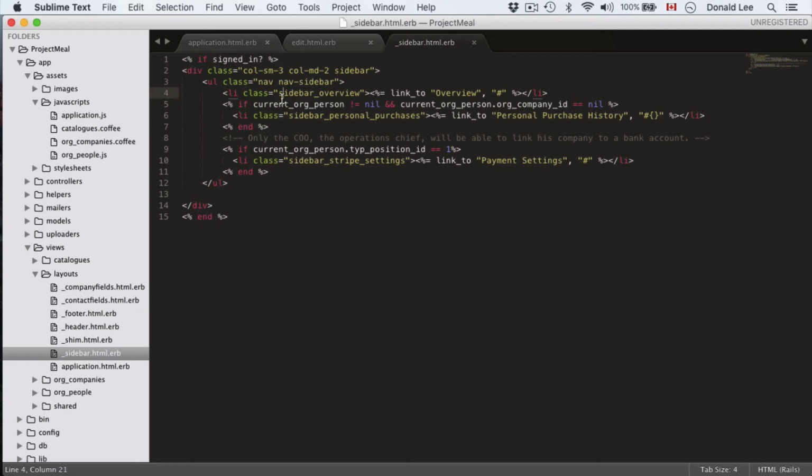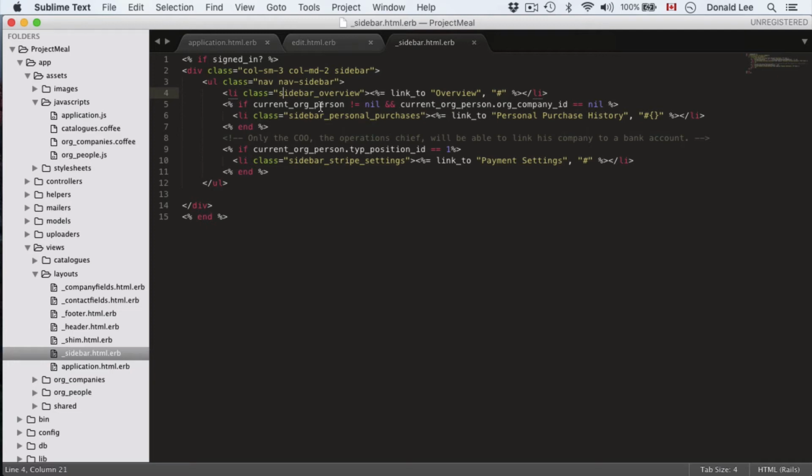Okay, so here is the code that everybody will get to see, whether they are part of a company or they're not. We made a little link to the overview, and this would show the user their entire profile. When they click the overview link, they will go back to their profile. But right now it leads to nothing because we just want to see if we can make this sidebar show up.